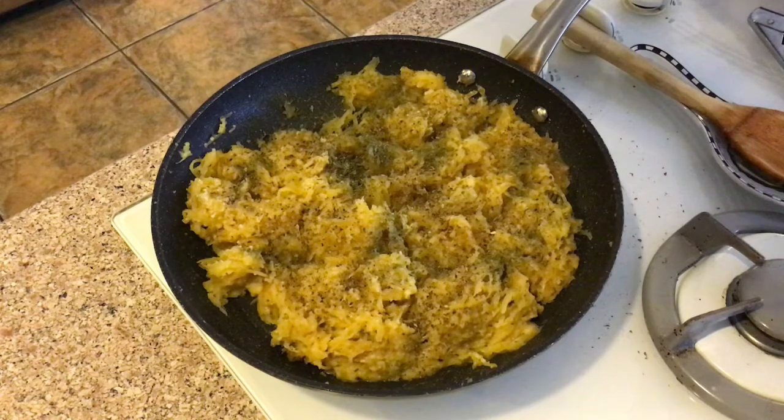But if you didn't have spaghetti squash, you could easily pair this with the cauliflower rice. Just, you know, stir fry that bad boy up in some butter and garlic and Parmesan, and that would suffice. That would be yummy as well.